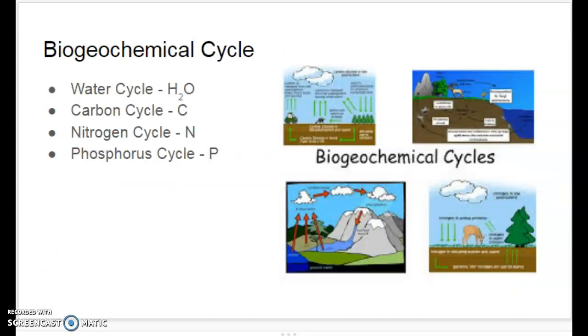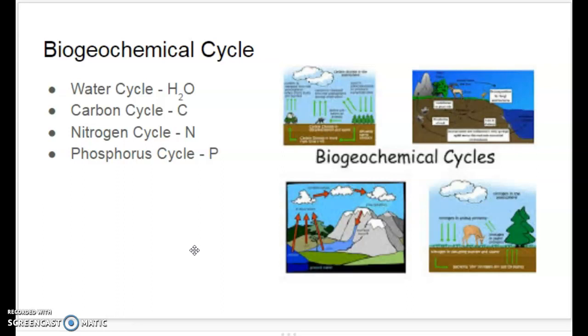The biogeochemical cycles that we're going to talk about are the water cycle. The water cycle is important because we know that water is H2O, so that's going to move the hydrogen and oxygen throughout the biosphere. We're also going to talk about the carbon, how carbon enters into the atmosphere when we breathe out carbon dioxide, how it's also taken out of the atmosphere by plants when they take in that carbon dioxide. We also put it into the air when different factories burn things, which puts carbon dioxide into the air. So we'll talk about how the carbon moves.